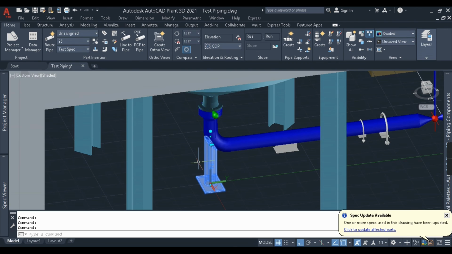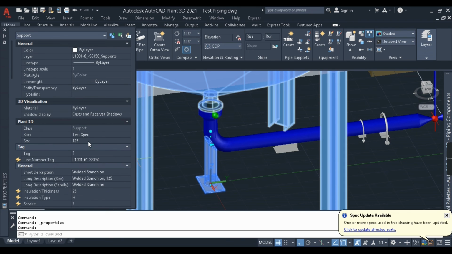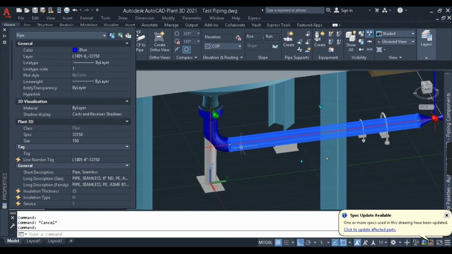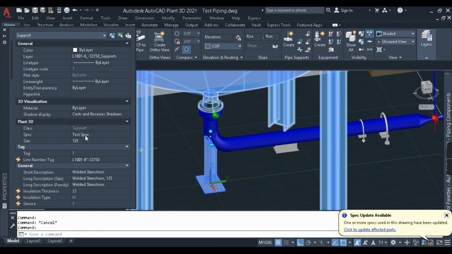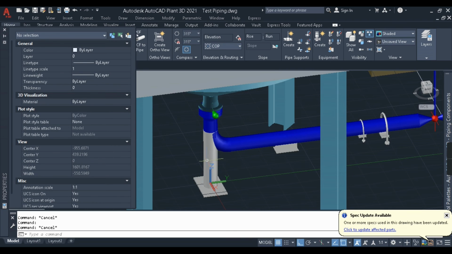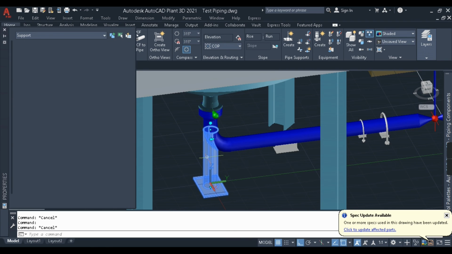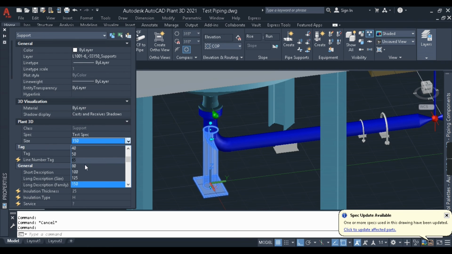See, go to the properties, size is 125. We sometimes use one size lesser for this stanchion, so we'll just leave it at 125. If you want to use 150, just scroll down and add it as 150. See, it doesn't look correct, so we'll just change it to 125.